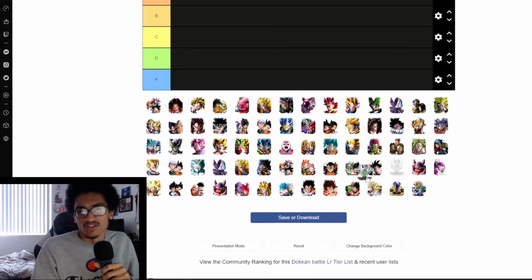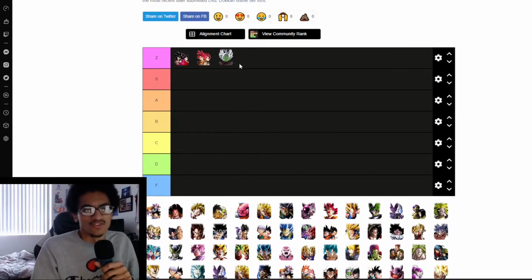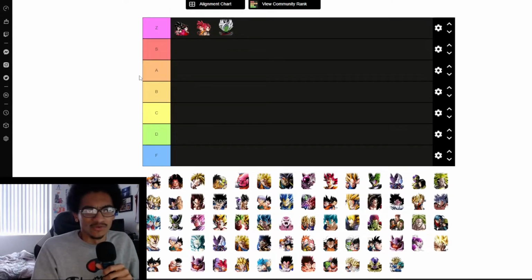Next unit will be LR Zamasu. Ridiculous damage reduction, double supering, defense, attack stat, 10 million attack stat with like 30% damage reduction, defense looking immaculate. I think he's right here. Very easy. He's an easy Z tier for sure.